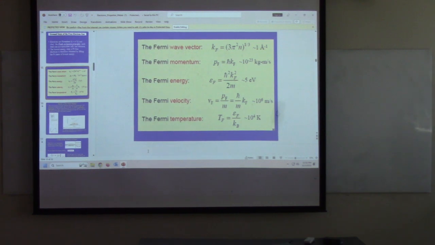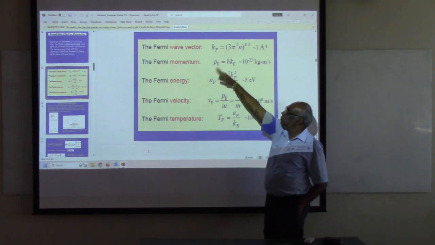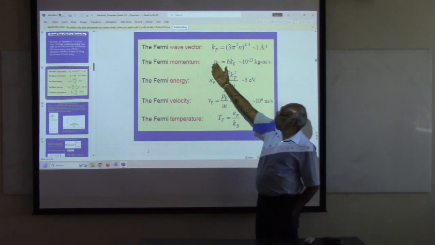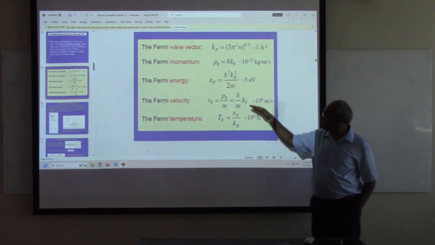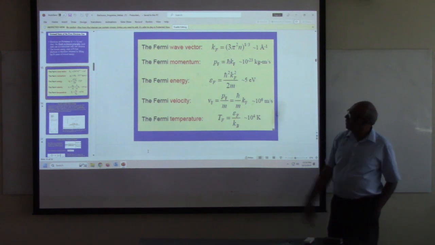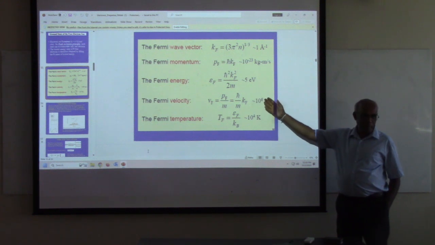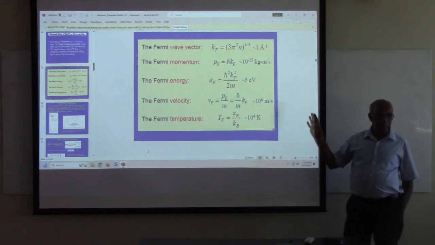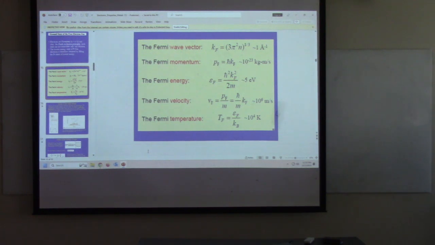Okay, so last time we talked about mostly this very important phenomena called the Fermi energy, right? So then Fermi energy can be related to many Fermi quantities like wave vector, Fermi momentum, Fermi velocity, Fermi temperature. So these are typical values for ordinary metals. So for example, Fermi velocity is like 10 to the power 6 meters per second. But if you take graphene kind of materials, they have very high mobility. This number can be 10 to the power 8. So that's a very special case.